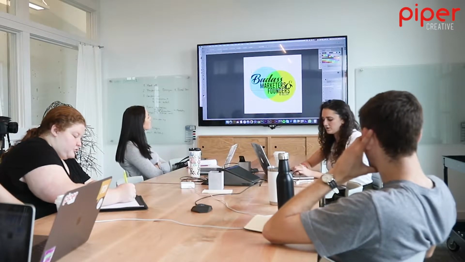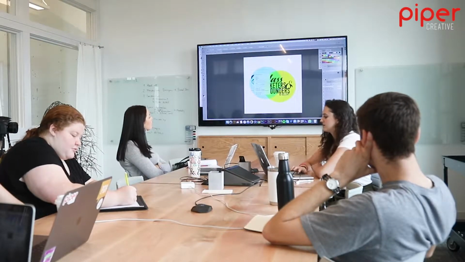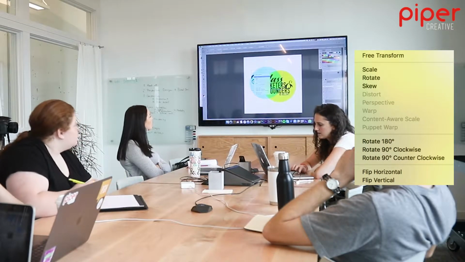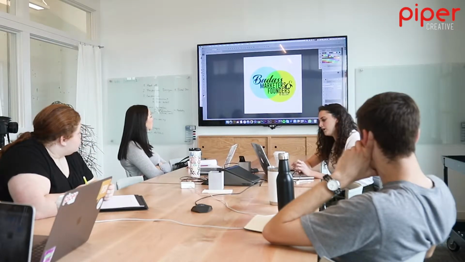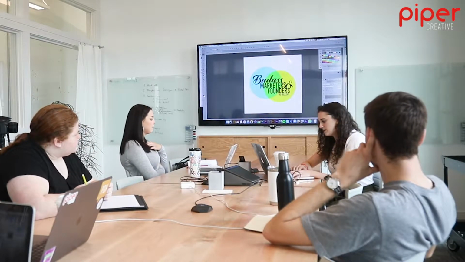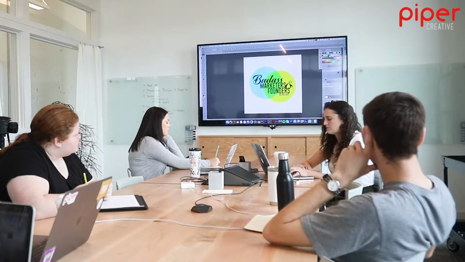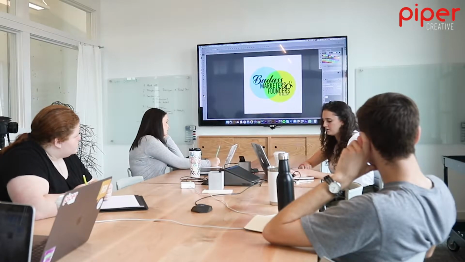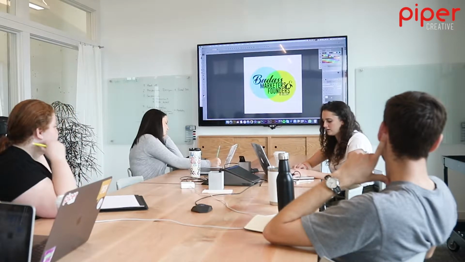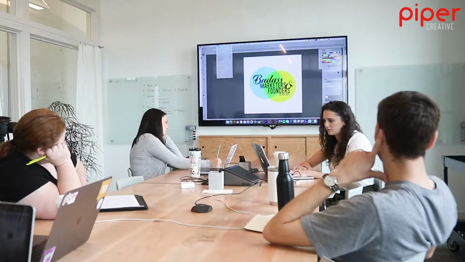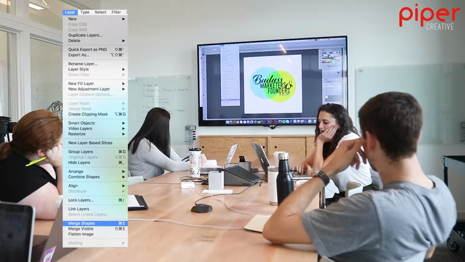And then you can also hit Control and then click the layer, and this box pops up, and you can play with the scale, the rotation. You can skew it. For a non-text layer, so I'm actually going to make a new layer and then merge it. So to merge layers, you select both layers by hitting Command, click, and select both. And then for my keyboard shortcut, it's Command E. But for layers, you can just hit Merge Layers.